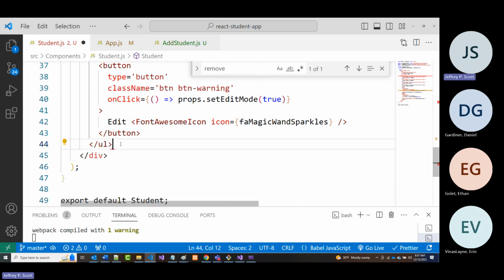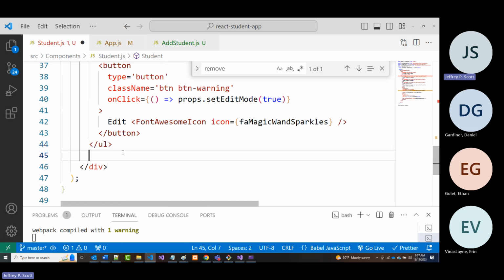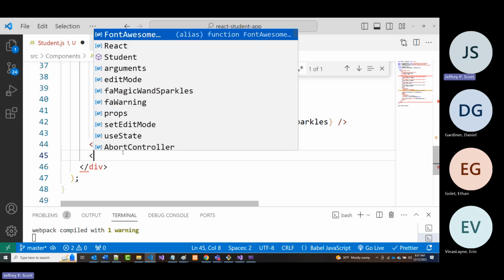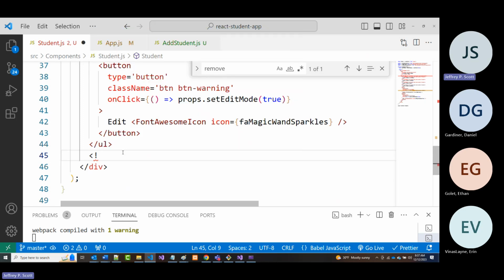But now we're going to come down here and say, if we're in edit mode or we're not in edit mode. I want to say that again.